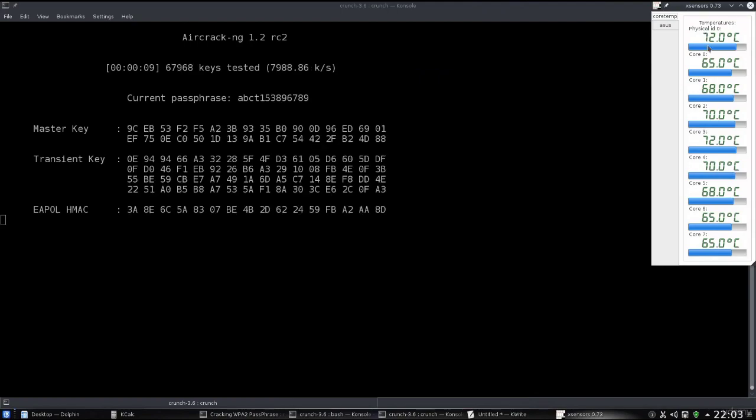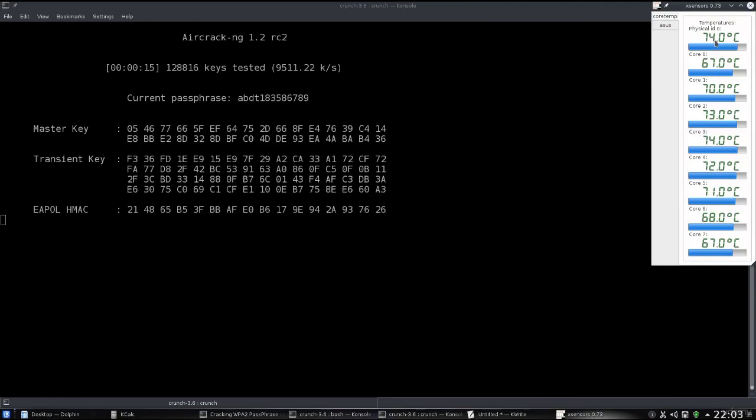Actually, I can just pop the sensors here, and you can see that the cores are slowly beginning to warm up. 74 degrees on them is not something you want your processor to be on. Intel CPUs will basically tap out at 105 degrees Celsius. Your PC will shut down. So it shouldn't burn, it should actually shut down. But be careful with this. Be very careful. Always monitor the temperatures and make sure that you have good cooling.